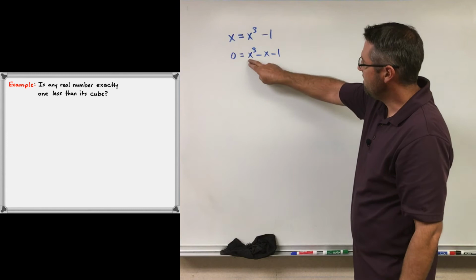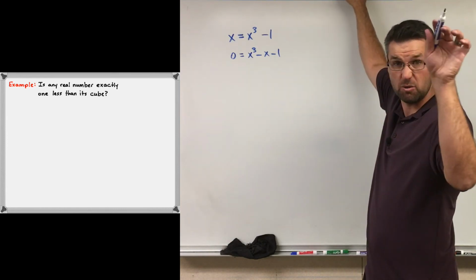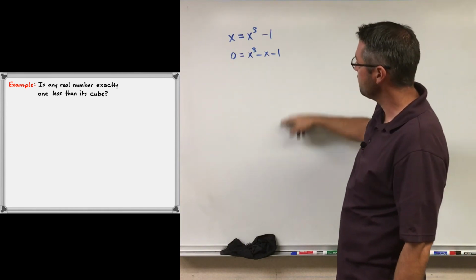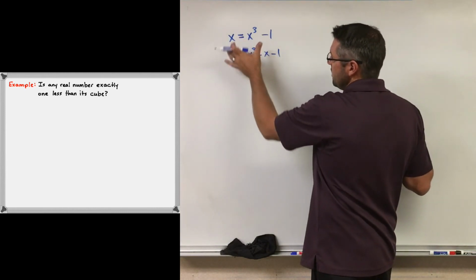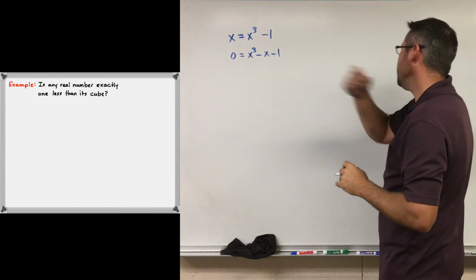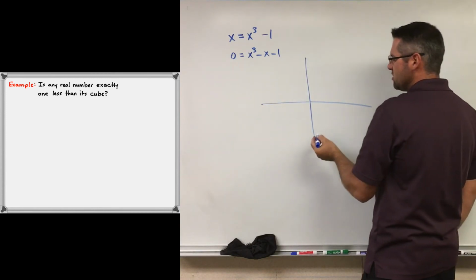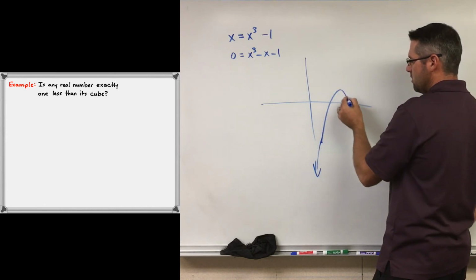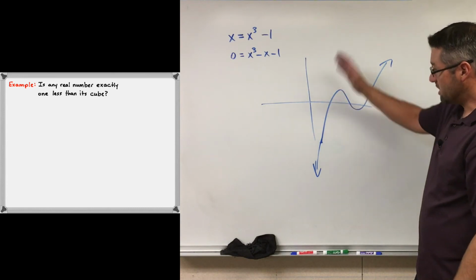We know that this function, x cubed minus x minus 1, is a continuous function. It's polynomial, right? And we know that it goes upwards; the end behavior is that it goes off to infinity. So if this is true, if we can prove this, then that's true as well. Well, we know that this graph is x cubed. So it starts low down here, and then it goes high. And maybe it looks something like this. It's got to look something like that.